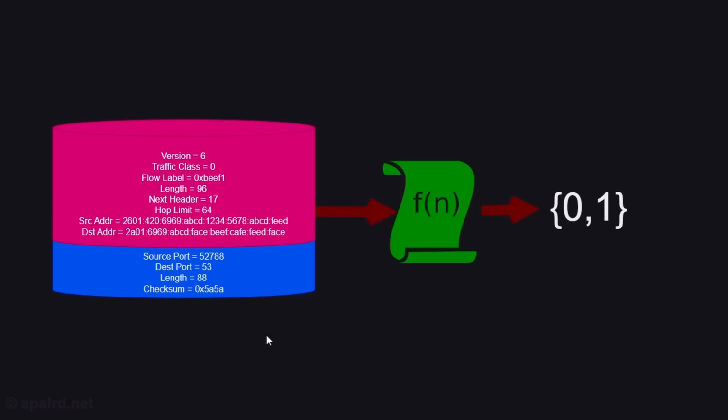So here I have an example packet full of fields. So version, traffic class, flow label, length, next header, hop limit, source and destination, and then in UDP I have a UDP header. So source port, dest port, length, and checksum. So essentially what we'd like is some function that pulls out some of this data in the layer 3 header and the layer 4 header and makes a decision on which path we should take. In this case we have 2 paths, so our choices are 0 or 1. If we had multiple paths, we could say 1, 2, 3, 4, etc. However many paths we have, we want to compute one of that many.